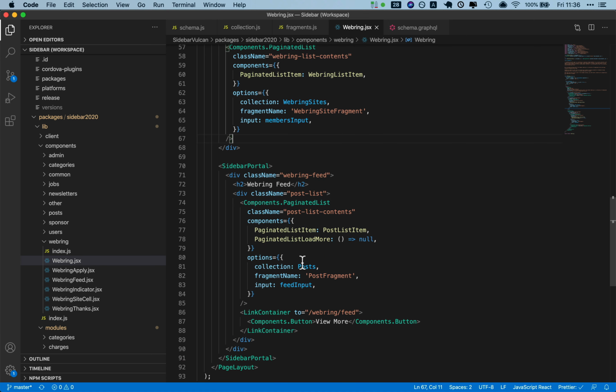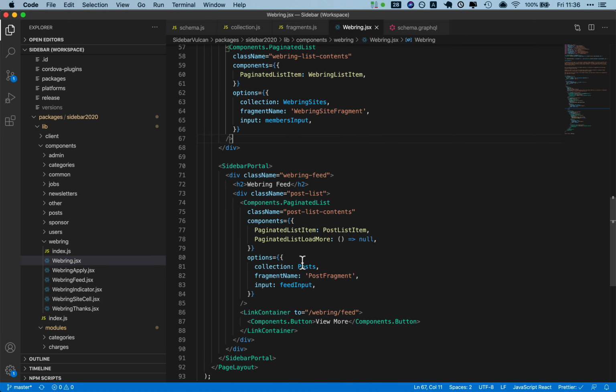Portals, I didn't find them quite easy to use, especially if you want to use them with server-side rendering, which doesn't work right now. So you'll see it pops in a little bit later, but it's not a huge deal, and at least it works.